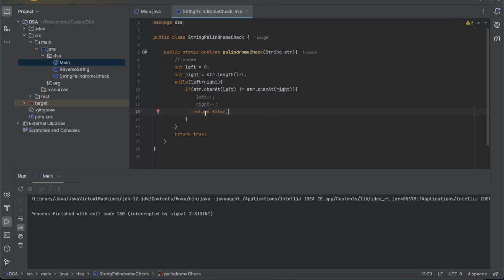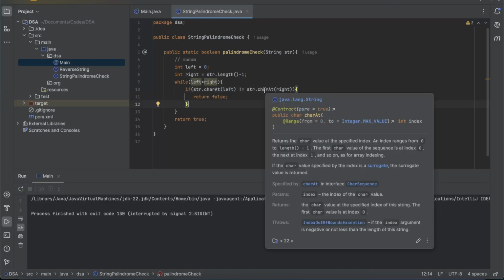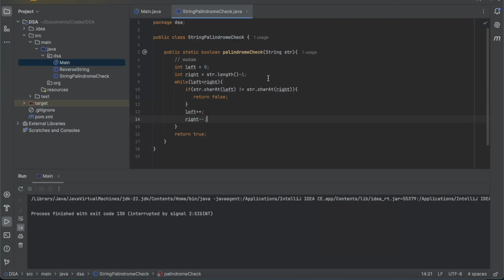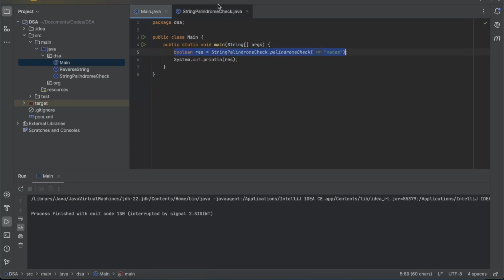Left plus plus and right minus minus should not be there; ideally it should be outside, inside the while loop. Inside the while loop we are doing a check. If this check fails, then we return false, or else we do left plus plus and right minus minus and then return true. Hopefully now this code will work. I mean, not hopefully, surely it will work.